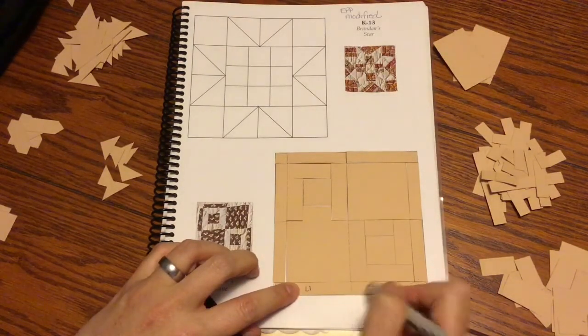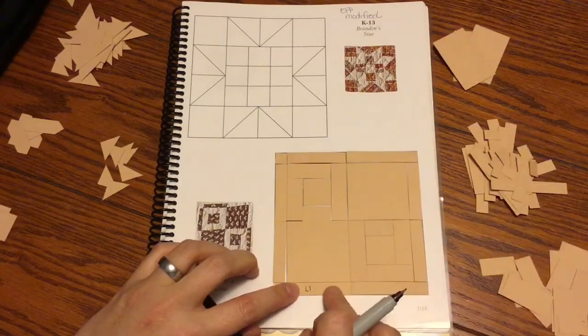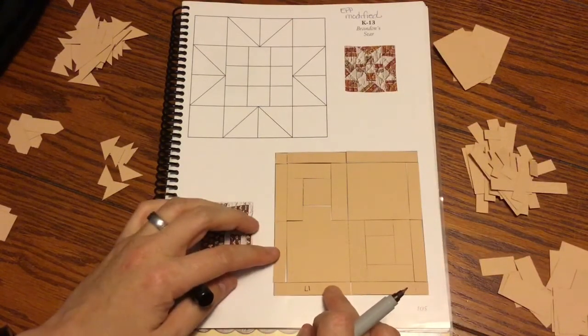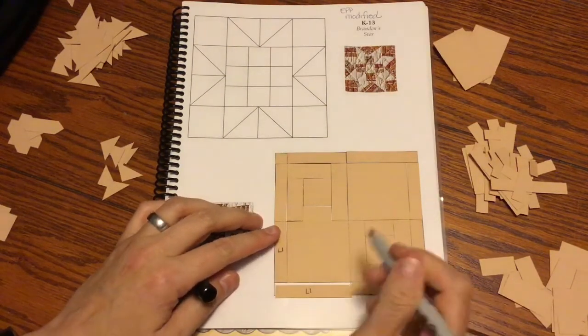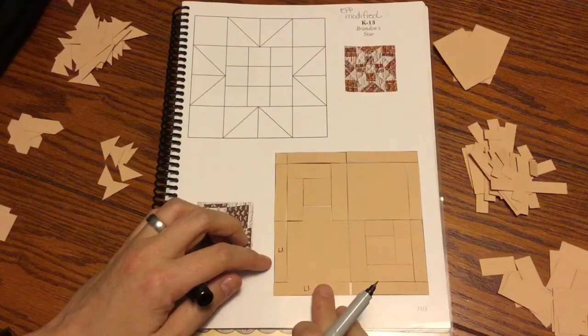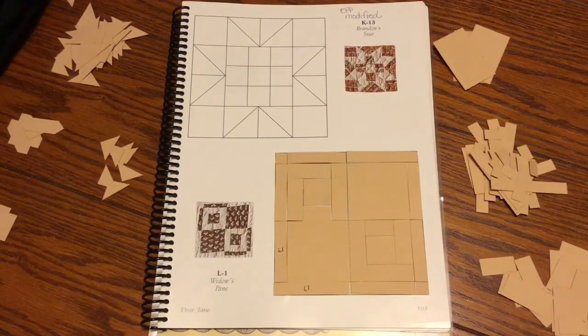When I was doing these bars, there are a lot of these bars and lots of different lengths. So be patient. If you're not coming across the ones that fit into this section, they are in there, and they are the right size in the book. So just keep sifting through the pile.